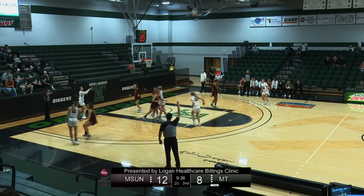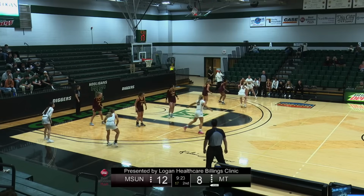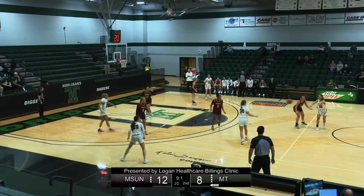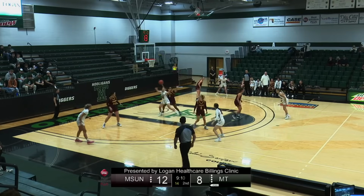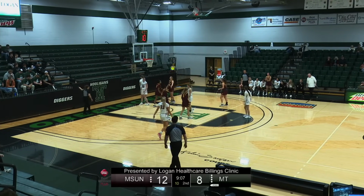As the Skylights back defensively, inbound pass, Macy Mayer up top. Mayer looking to her right, drops it off. Three-point shot, Wangren off the back of the rim. Long rebound, Carlson. Carlson picks up her dribble. They'll move it here on the near side. Kaya Wasson. Wasson enters down on the block. Wangren turns, shot blocked. Callender goes out of bounds.